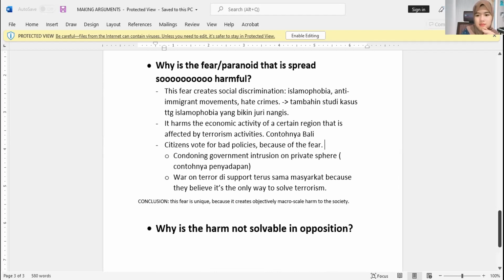Nah, kenapa tidak solvable ketika harm-harmnya ini? Karena seperti yang tadi saya bilang, kayak mainstream media itu very impactful dan memang besar influence-nya because they are conceived as trustworthy, karena mereka paling besar kapitalnya. Even if opposition wants to say ada media-media kecil yang independen, their power or their influence will be diluted by the mainstream media yang memang sudah established. Kayak gitu sebenarnya how you can make sure argumen-argumennya itu kalian tidak jumpy dan tidak assumptive. Jadi betul-betul hashtag persuasif banget.